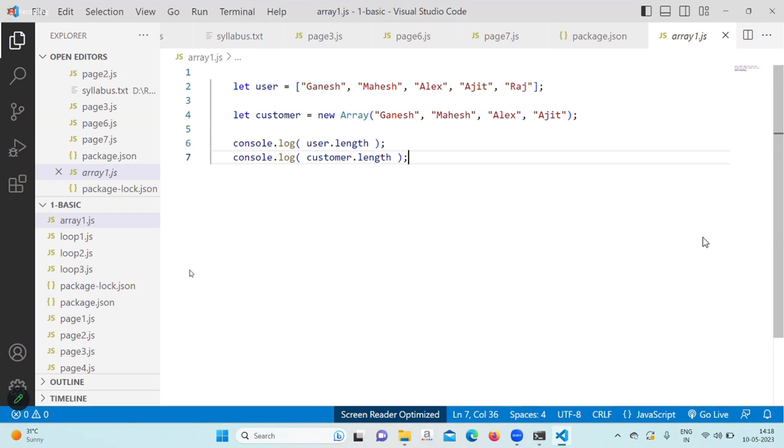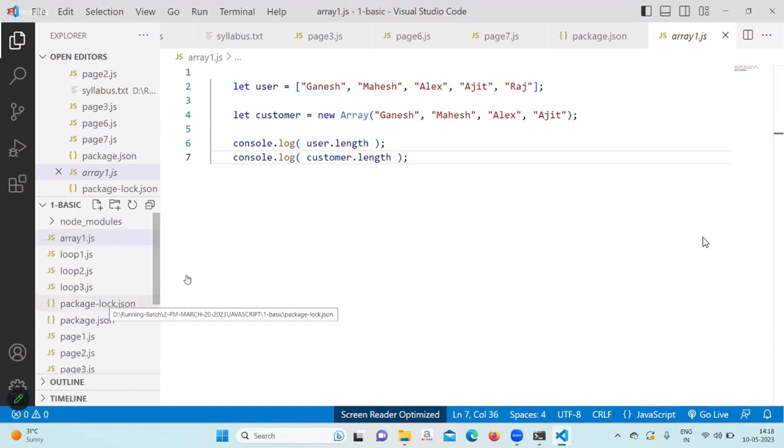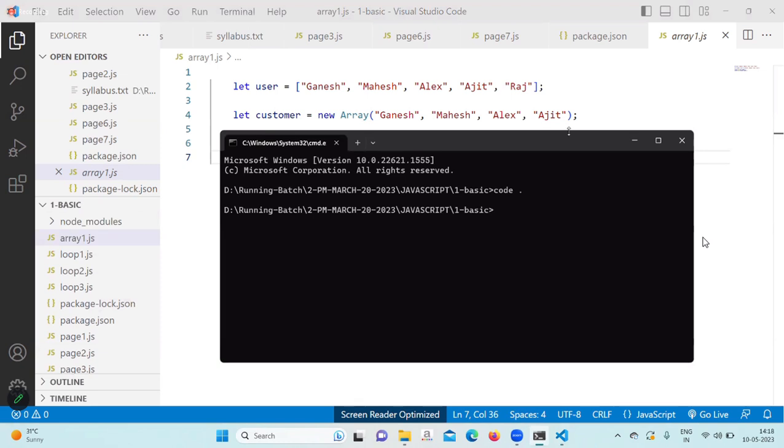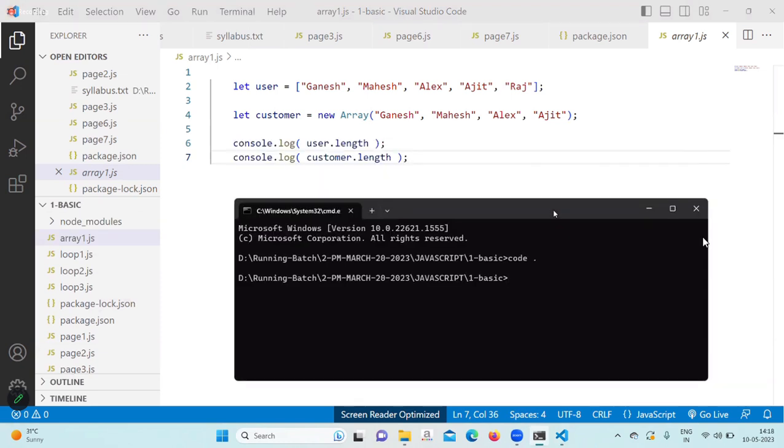Now come to this file, and in this file we'll get an idea of the structure of the array. If you run this file with node array1, it will give you the length.